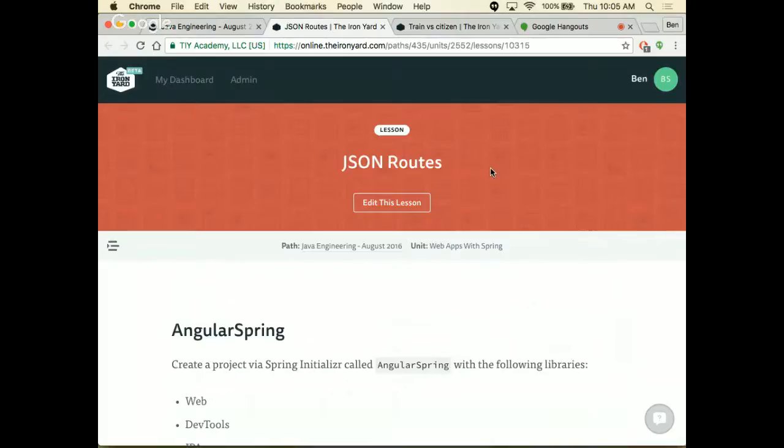What do we know about JSON routes so far? When you hit a JSON route, what does it give you? JSON, right? The data, JSON data. Okay, so any JSON data. And do you remember how we have been defining a JSON endpoint? In Spark, we use the JSON parser and the JSON serializer. It's just a random endpoint, and we just serialize some data and return it back to the client.